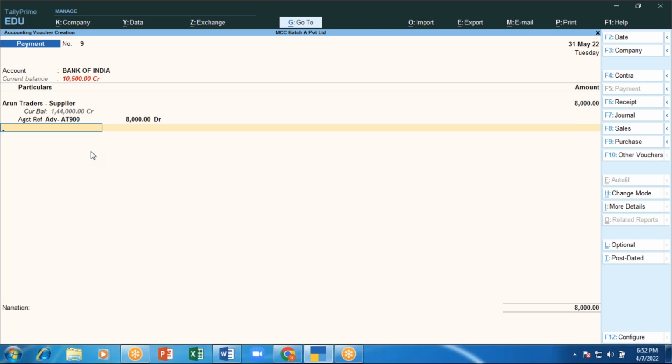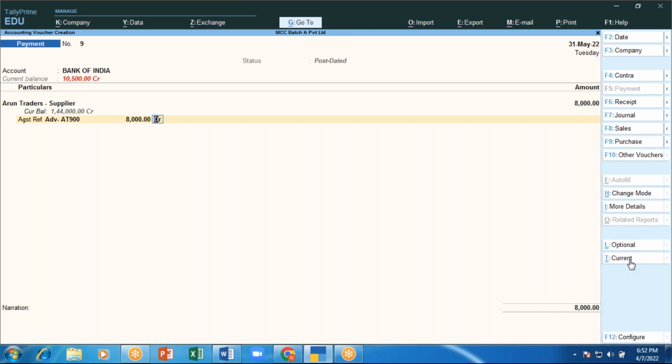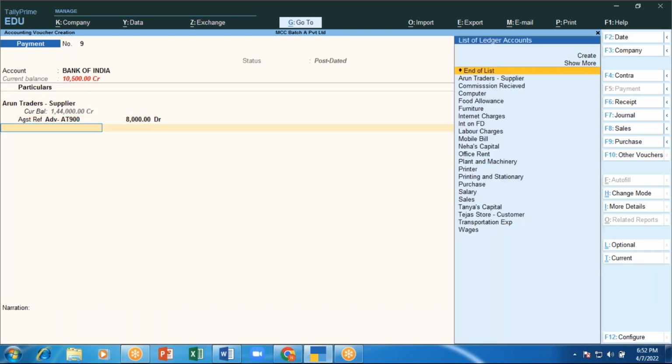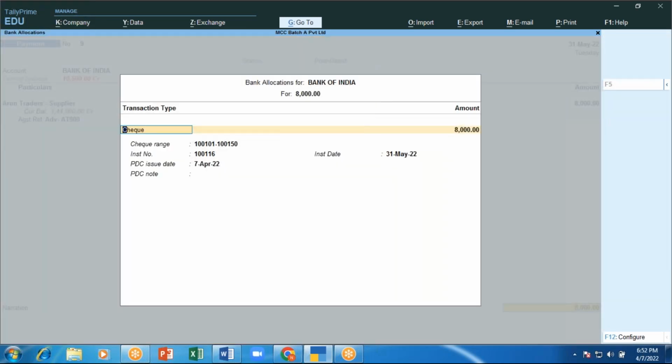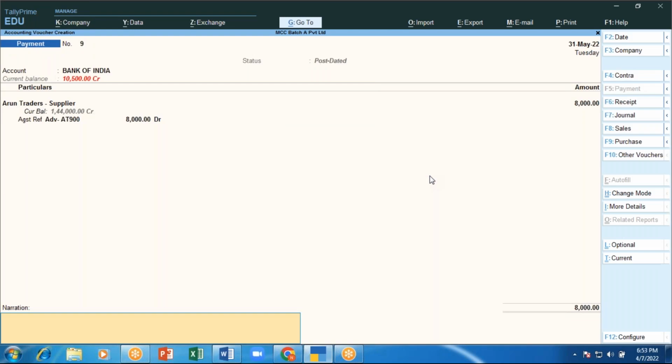It will get nullified. So after this, you have to change this to post dated, and you have to accept the transaction. While accepting the transaction, in the status, I'm issuing a check on 1st of April for the date 31st of May. Why am I issuing? Give the reason here: later I'll pay. Later payment option. Okay, later I'm going to pay. I'll just give this and I'll accept this.